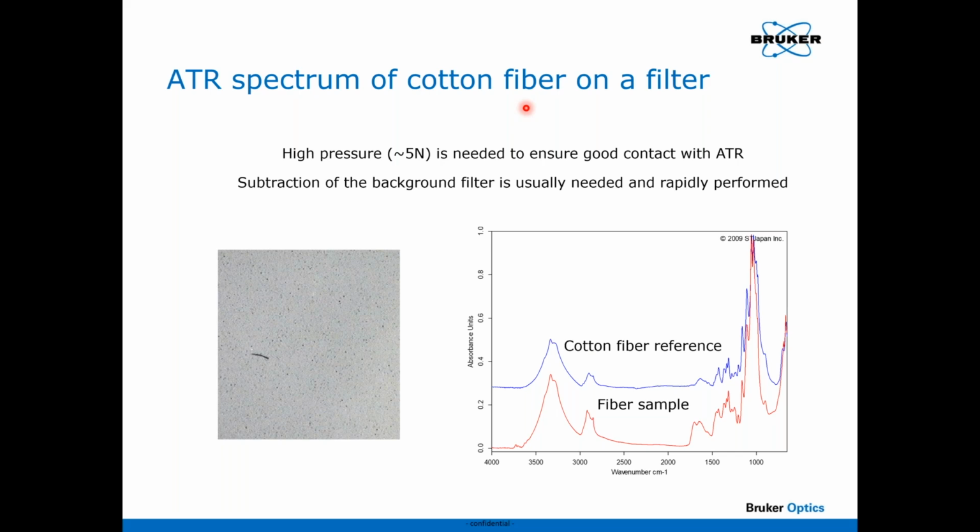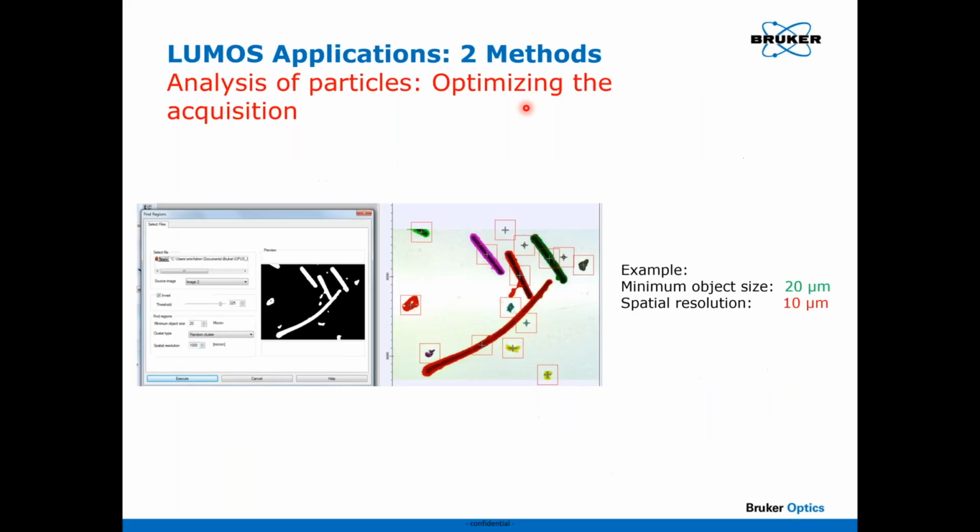So they'll pick up the particles and fibers and not let go of them. And all you have to do for ATR is make higher pressure, so you will leave an imprint, but you actually will press down the fiber into the filter and collect a beautiful spectrum. You just divide off the spectrum of the filter. And when you do that, rather than subtract, you don't double the noise like you would when you do a subtraction. And you can see a beautiful cotton fiber reference, perfect match there.